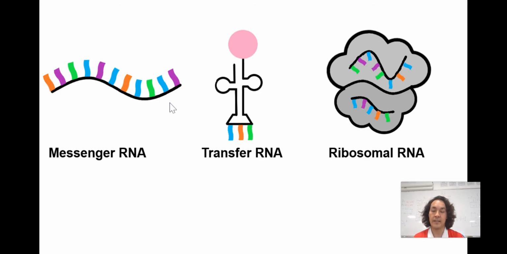Messenger RNA is what is transcribed from DNA in the nucleus and then goes out into the cytoplasm to be read at the ribosome. Now in bacteria, there is no nucleus, right? So it can be transcribed and translated at the same time. Their names kind of give them away. Messenger RNA is carrying the message of the DNA. Transfer RNA is transferring the amino acids. Ribosomal RNA is making the ribosome. Prokaryotes do not do anything special to their messenger RNA after they make it. There is some type of splicing, et cetera, with transfer RNA and ribosomal RNA.